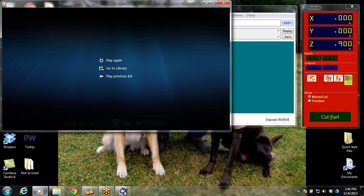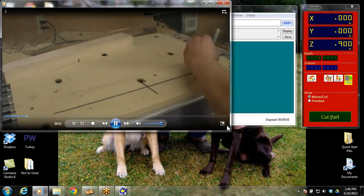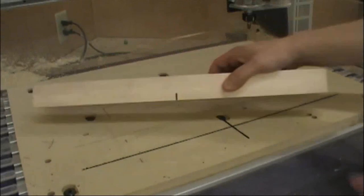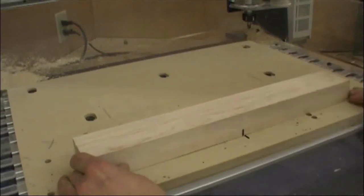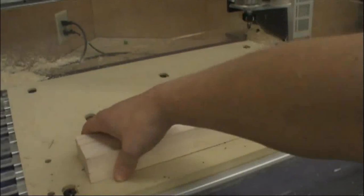All right, so when that's done, then take a marker, a Sharpie, and fill in that line right there. See, there's me just drawing it in. Now I'm taking my board, and I've made a line in the center of the board, and I made a line on the end of the board in the center. So when I set those down in there, that's all we have to do is get it right by eye right now. We haven't drilled any holes or anything. So this is all just off eye.